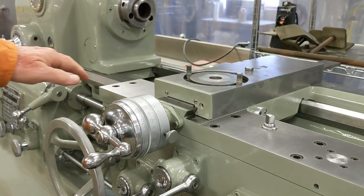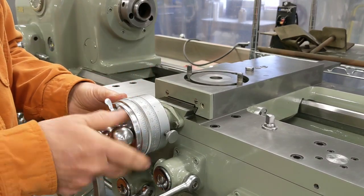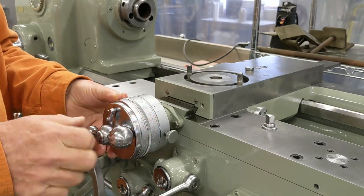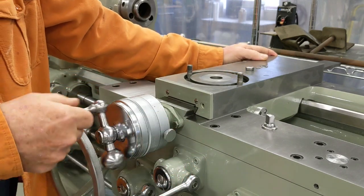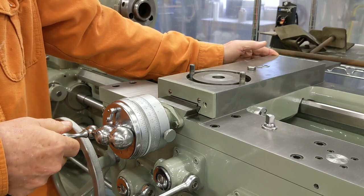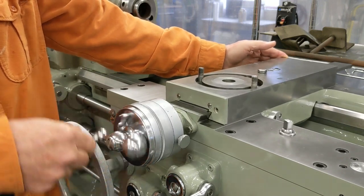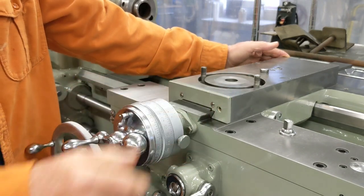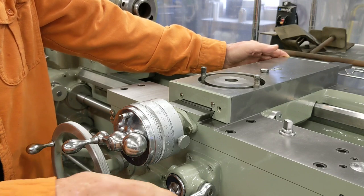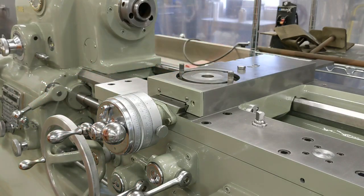Now that the whole thing is on there, I can show you what I mean. I'm going to lock on my zero right there and screw this guy in. So I'm at zero. You can see how that works: you're in your major threading pass, you come out, you come to the beginning of the work, you crank it back in until you get to zero, you turn your compound to the five thousandths you want, you engage your half nut, the carriage runs in, and then you bring it back out. That's the cross slide done.